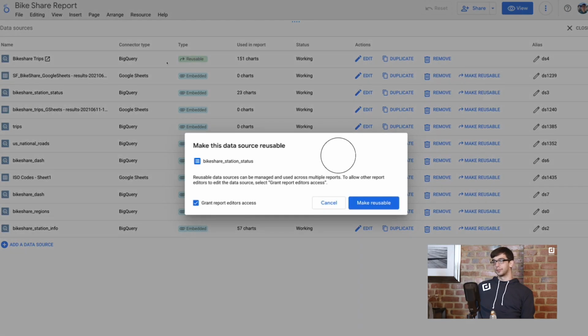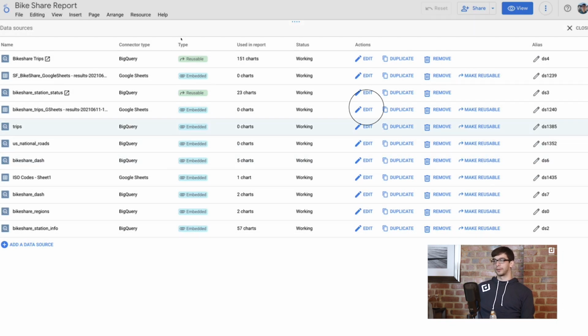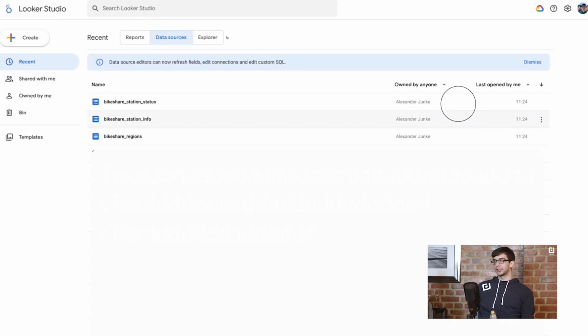But as we already said, you can make every embedded Data Studio data source reusable when you have the correct permissions for that. Yes, so that is quite important. And then come some cases. One important thing with embedded data sources: when a person has view access on the dashboard, they also have view access on the data source, which is not so important, because if you just have view rights on the dashboard, you have no opportunity to see the data source. You cannot click on edit and then see the data sources. And on the main page there is no such data source, because it's not listed, because it's just an embedded one. But just to be completely clear.